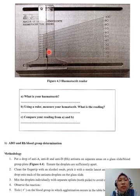Okay, there's a point where you need to stop sliding. Exactly know when to stop. Please refer to the practical guide instructions. And so when you have stopped, principally you should be able to read the level of your hematocrit. What is your hematocrit level? The reading you would get is when you stop sliding. And B, using a ruler, measure your hematocrit. What is the reading? Maybe A is the normal level for a healthy adult. And B is asking you to compare your reading with the normal healthy reading. So whether it's in range or not. In C, it asks you to compare your reading, B, with A. So is your hematocrit level normal or not?